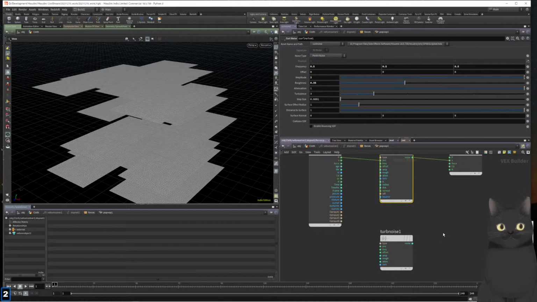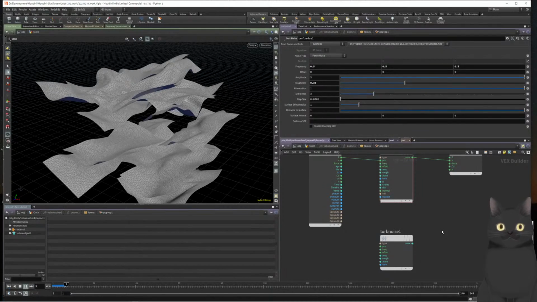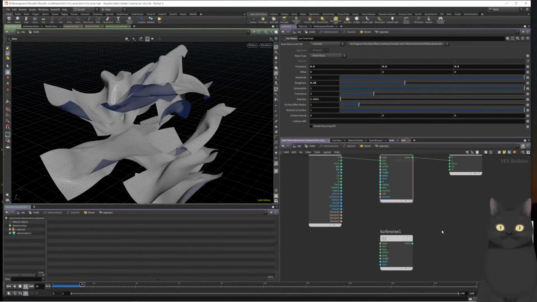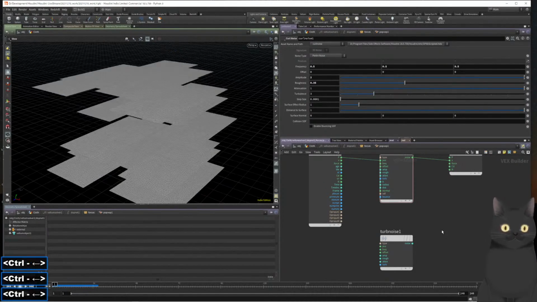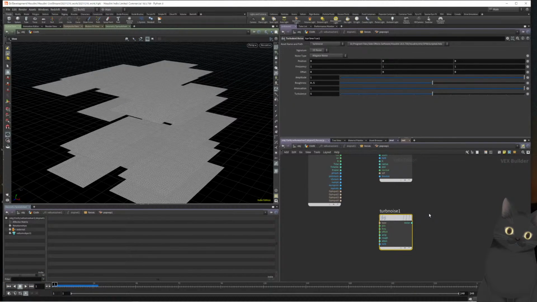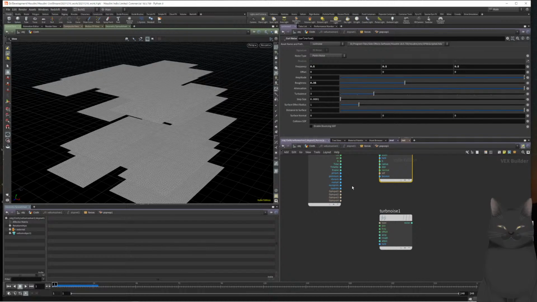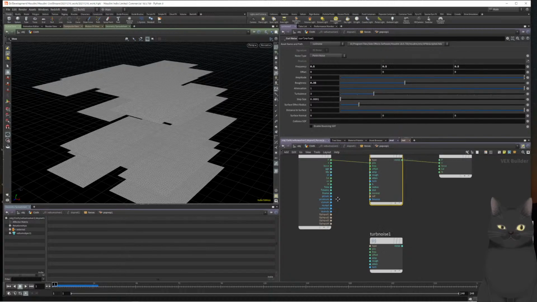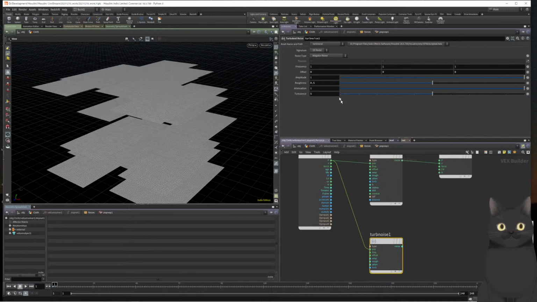So we will have a bigger noise. Okay, we go here. We can see we have the overall waves of curl noise. And then we will add a second noise to have tiny wrinkles inside each cloth. So let's go here and link this turbulence noise. On the frequency, in this case, I want this to be, let's go, I like round numbers, so 5.5.